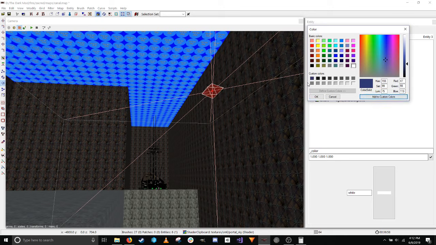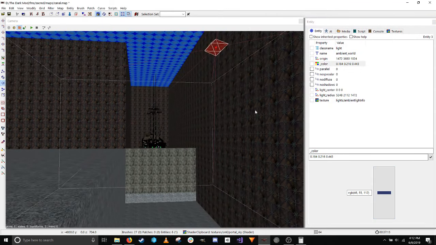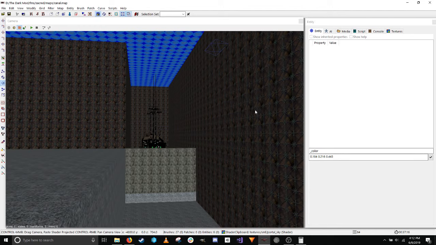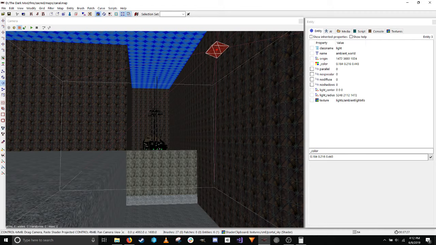Add to custom. Okay. I think that'll be all right. That one, the radius is still good. Yeah, we're good. Okay.